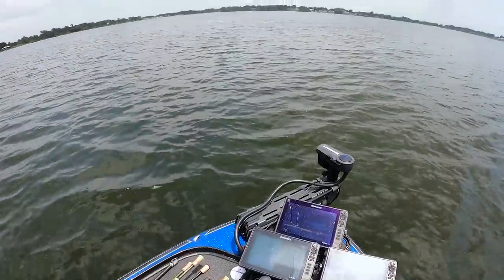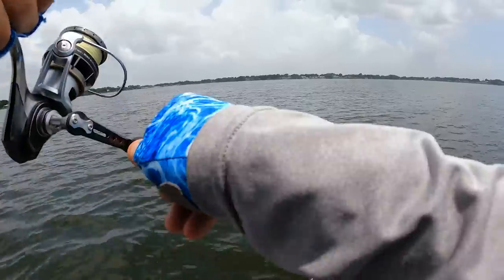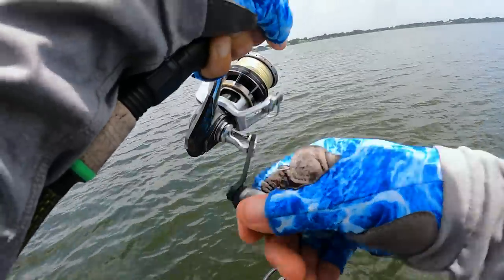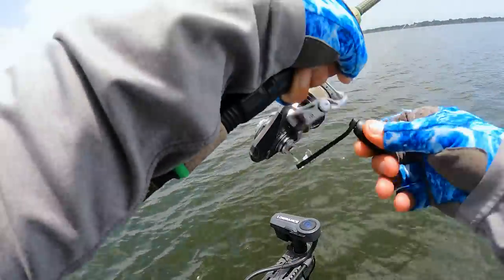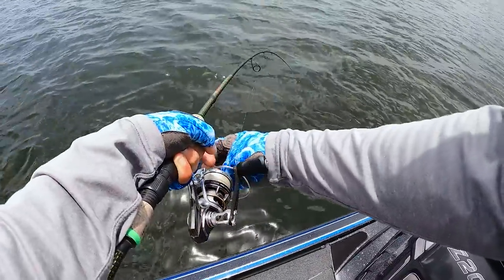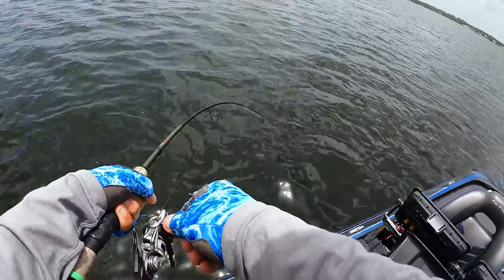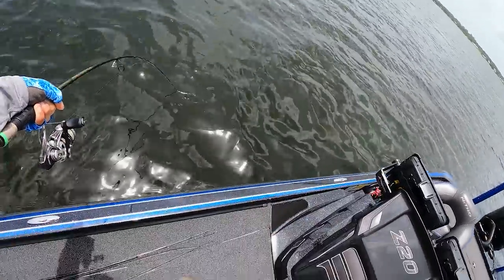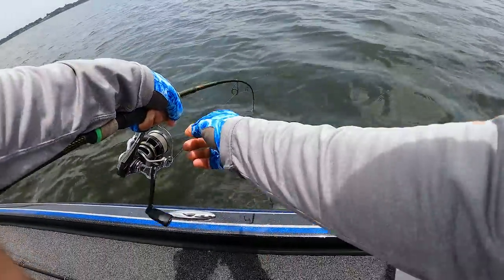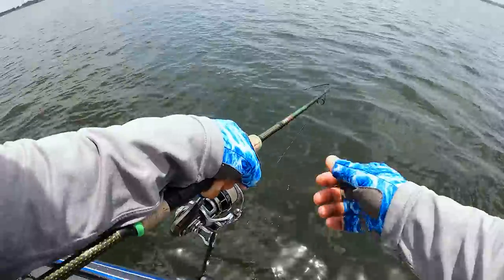Florida smallies, boys! He smoked it - I hope you guys saw that fish jump, that choker was like three and a half, four feet in the air. Dalton's been talking about fishing for smallmouth this whole day and I'm like dude, we're in Florida, lay off the smallmouth talk. And yet he takes me to a lake where the largemouth basically act like smallmouth.